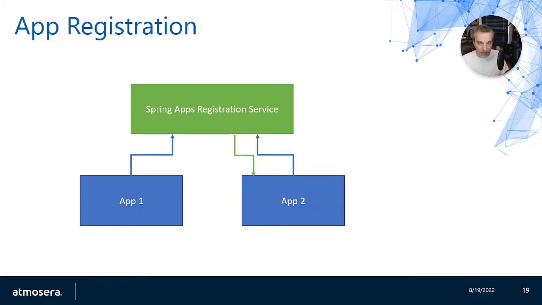It's going to get back some kind of list. And then it's going to pick one of those instances out of that list, and then it's going to attempt to connect to that app instance as part of its request. So that could be an HTTP request or something like that. In my case, HTTP request. It's going to request something from it at the endpoint provided from the registration service. And then App 1 is going to return something back to App 2, and it's going to be whatever App 2 is expecting from App 1.